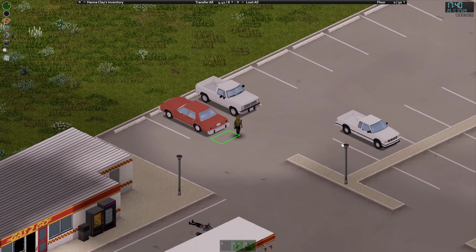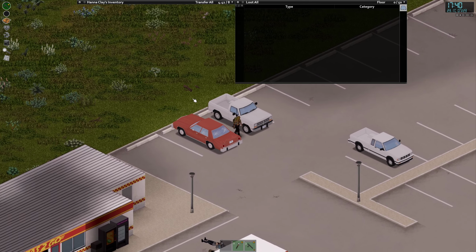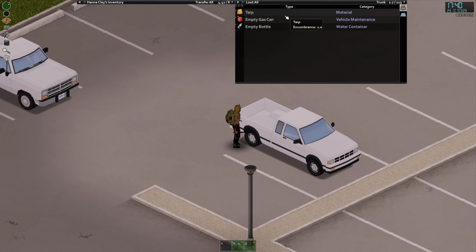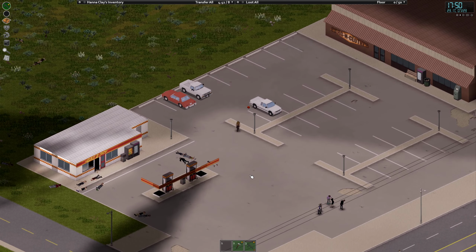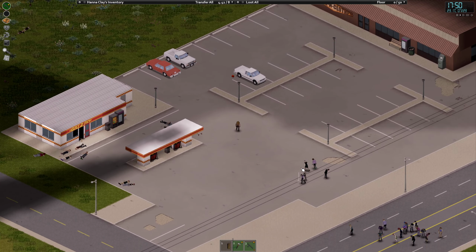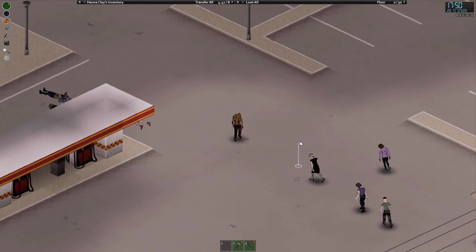Right. Same reason I don't want to walk into that thing is the reason why I don't want to try to enter any of those cars. I don't want to trigger any alarms. I will, however, keep in mind that there's a gas can here. Could actually take that, fill that up. After clearing out this group here.